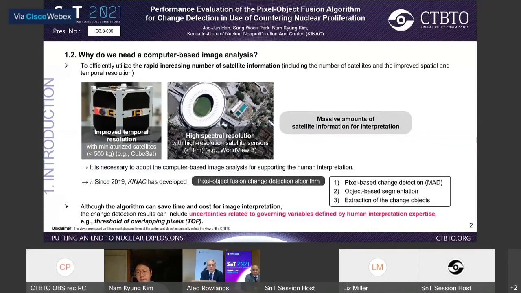Even though the algorithm can save time and cost for image interpretation, the change detection results can include uncertainties related to governing variables defined by human interpretation expertise, such as thresholds of overlapping pixels.